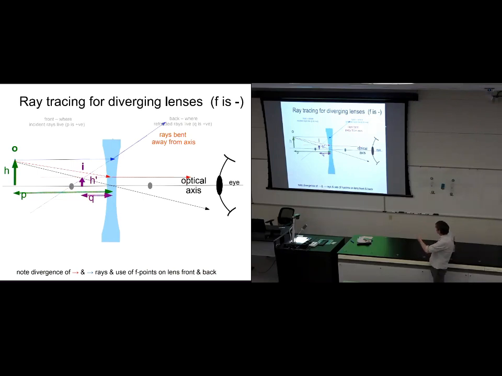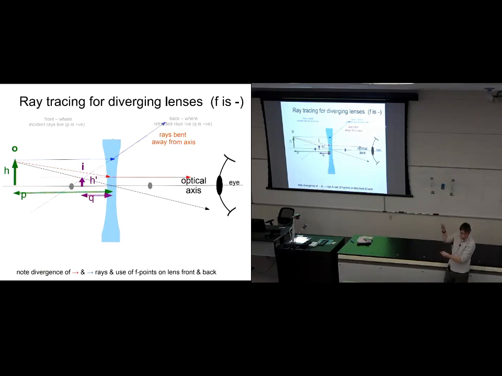Likewise, for the red ray to converge, if it's going to come out parallel to the optical axis, it heads towards the other focal point, this one, and then gets bent away from the optical axis and heads out parallel to it. If I take these three rays, and I should have drawn my giant eye and my giant brain even bigger because I've got to collect these three rays, I trace them back to where they appear to come from. So I'm tracing back these red, black, and blue rays through the lens. That's the red dashed lines and the blue dashed lines, and they cross right here. And so this is where my brain thinks the image is.